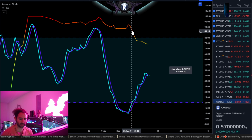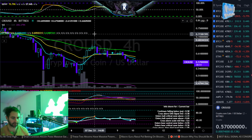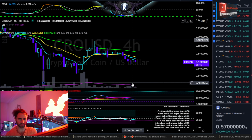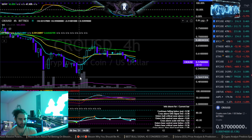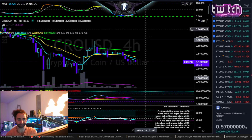12 hours is a fresh cross down below 57.80 or so, which is where you're at right now. So it's going to be a long day on this one, but basically I just don't want to see it break below this region right here, about 48 cents. Below there, even on a 4-hour closure, big problems. In fact, even below basically 50 cents, even on a 4-hour closure, it's going to be big problems. But until then, I'd give it a chance.